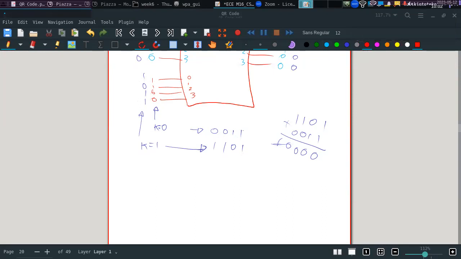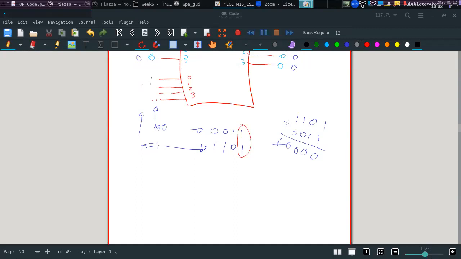We can see that in these two cases, when k is equal to 0 and k is equal to 1, the first bit is always 1. So we can put a constant 1 here, because it's always 1 whether you're using 3 or -3. Then we can see that when k is equal to 0, the most significant bits are always 0, and when k is equal to 1, the most significant bits are always 1.